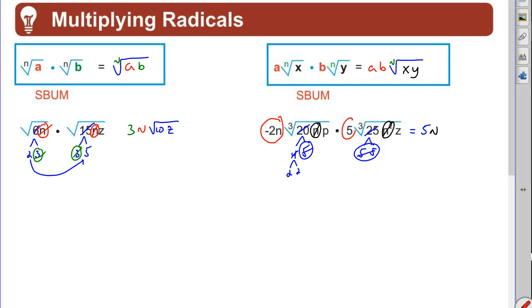Let me do this in red. Now let's multiply coefficient times coefficient. Negative 2 N times 5 is a negative 10 N, right? That's that part. And now, radicand times radicand. Cube root. And I'm getting ready to go off the page here. So let me see if I can squeeze this in. 2 times 2 is 4 times P times Z. 4 PZ. And let's finish up by simplifying. Let's multiply this out. So you get negative 50 N squared times the cube root of 4 PZ. Very much doable if you'll simplify before you multiply.